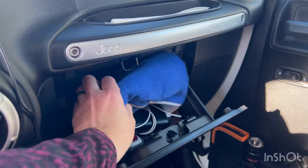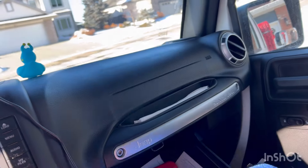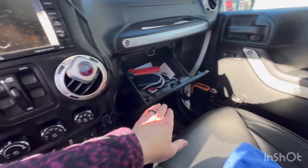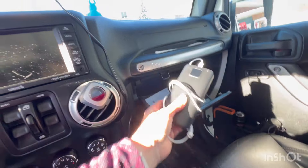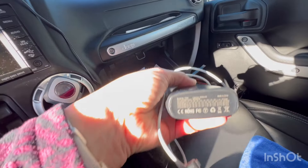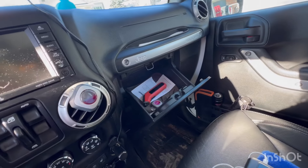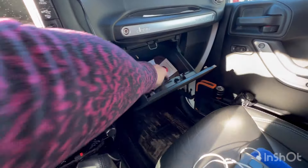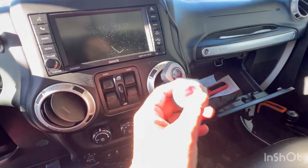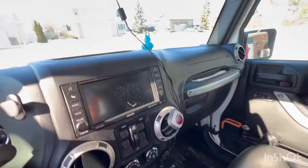I forgot to mention that in the glove box I keep a cloth — mostly because sometimes when I'm sleeping in here in certain weather, breathing inside causes the windshield to get a little damp, so I keep this cloth handy. I've also got a digital tire pressure monitor and a spare battery bank — this one is quite big at 40,000 milliamp hours. I like this one because I can plug the sleeping bag liner into a USB port and use that battery bank to warm myself up. I also keep an extra air freshener for when the current one dies.